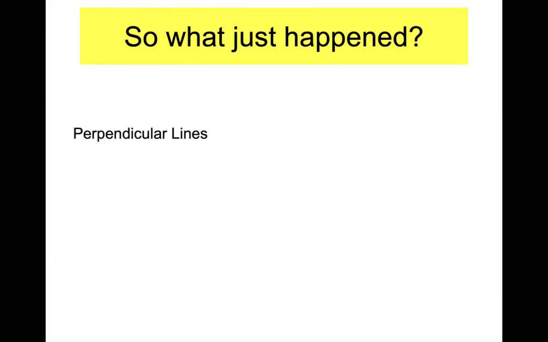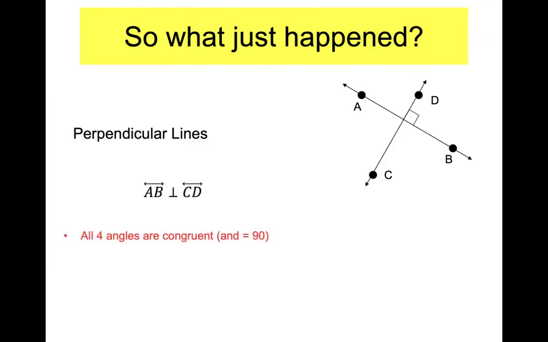We talked about three theorems. They all involve perpendicular lines. The first one stated that if two lines are perpendicular, or two rays, or two segments, or two planes, or a combination of those, then they form a right angle. We also proved the converse to that. So if two lines are perpendicular, all four angles are equal to 90. They form adjacent complementary, adjacent supplementary angles as well. And then the converse is true.